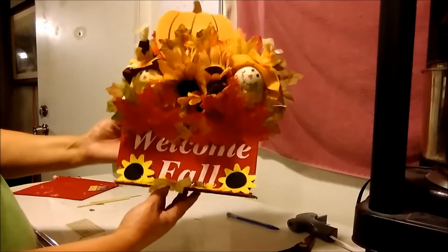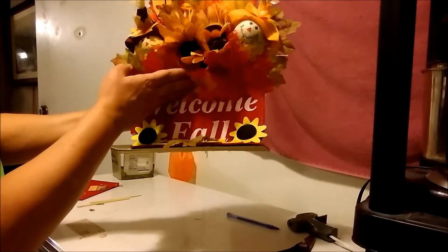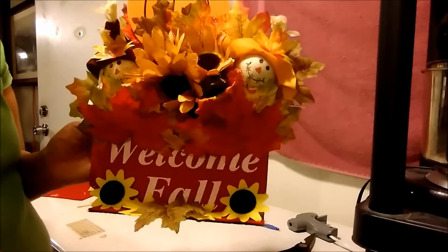I'm actually going to be putting it really up high, so when people look at it, they'll be reading it from the bottom. I think it came out super cute. $5, and I have a really cute fall sign.